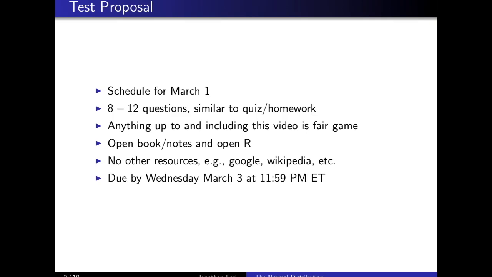You also couldn't use any external resources like Google, Wikipedia, or anything like that. And what I would do is make the test due by Wednesday, March the 3rd. So you would have 2.5 days to complete the test. I wouldn't put any time limit on it, so you could treat it as effectively a homework assignment where you have about 2.5 days to do it.